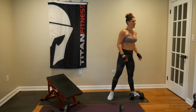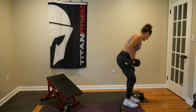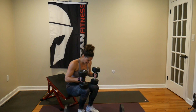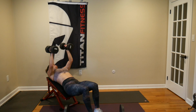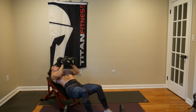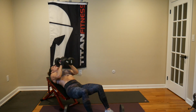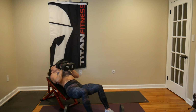Nice work. Okay. Back to the top. Incline, close grip, chest presses. This is round 3. Let's go. Pop them up there. Touch them together right over your chest. 1, 2, 3, 4, 5, 6, 7, 8, 9, and 10.